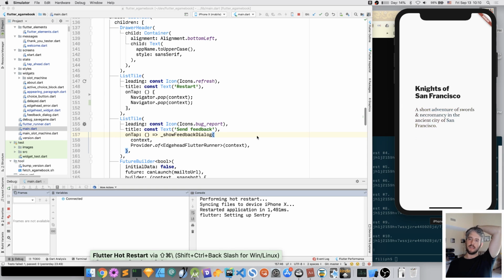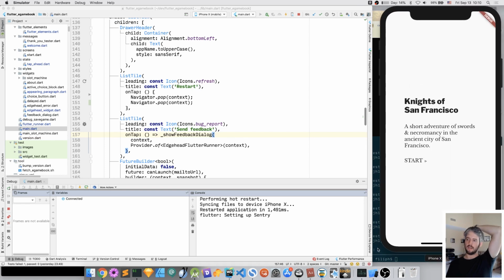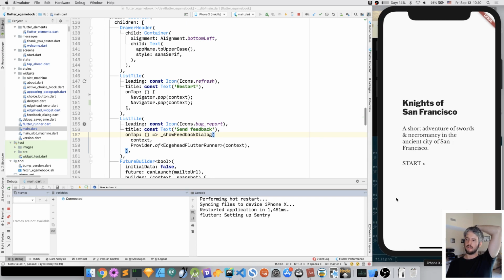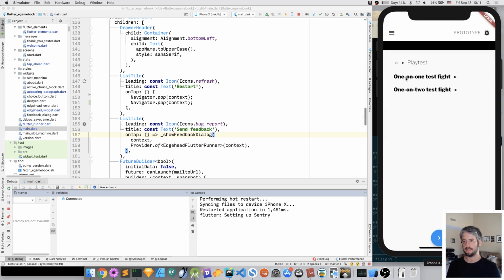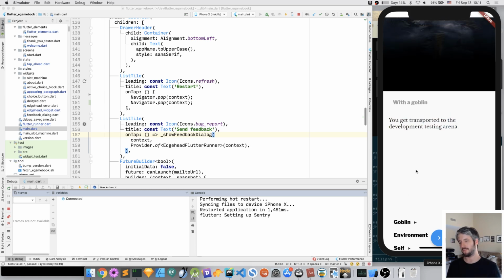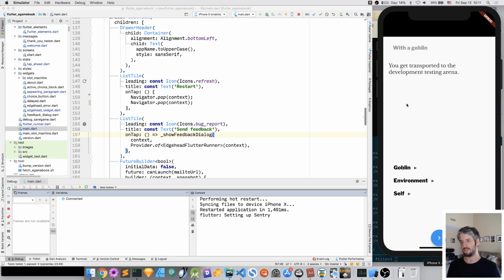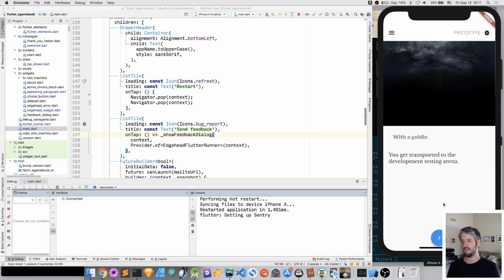If you start the game, it shows this, and you see the little animation that I have here, which is right now my main way of showing text. Okay, I'll start. This is terrible. Playtest with a goblin. Now you have to imagine this is not here yet. That's what we'll be fixing today. And you only have this, and it scrolls as you reveal the text.